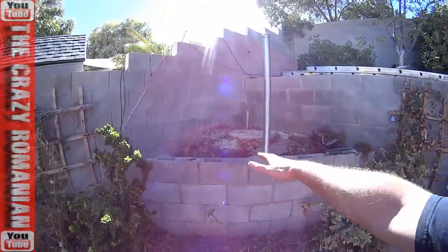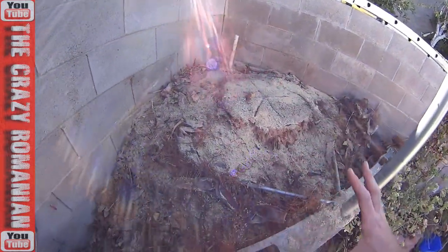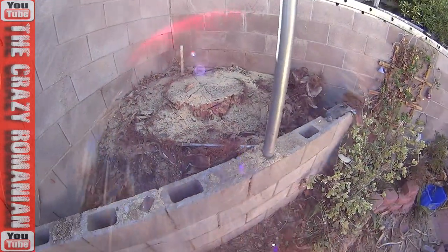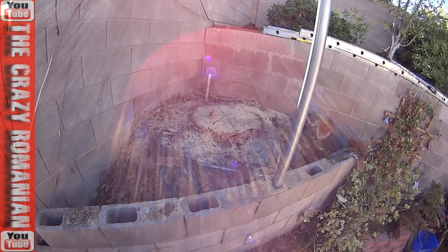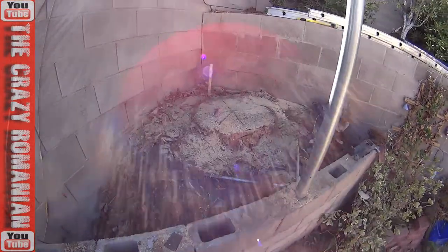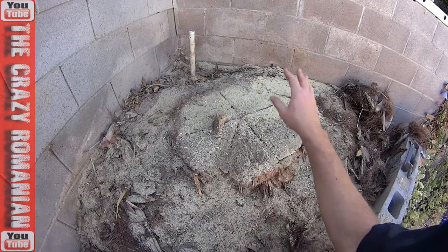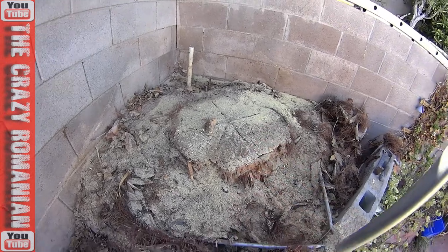I was able to cut it this far. This was planted wrong when I bought the house — it was planted in this corner in some kind of dirt, but the bulb of the tree is actually in here. I called a company and they gave me a $1,000 quote to extract it, but then said they can't bring their machine over to bore it out. So it will stay there. What I'm going to do is make some cuts in it, let it dry out — because palms are very, very wet — then put some diesel in it and let it slowly burn, basically make a torch out of it.